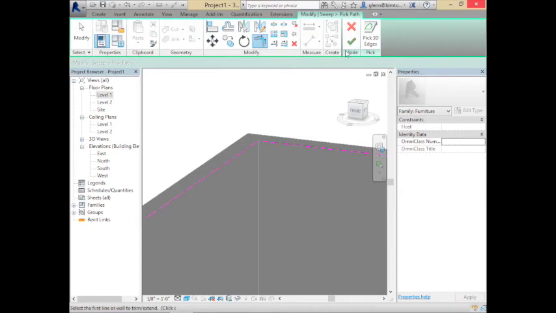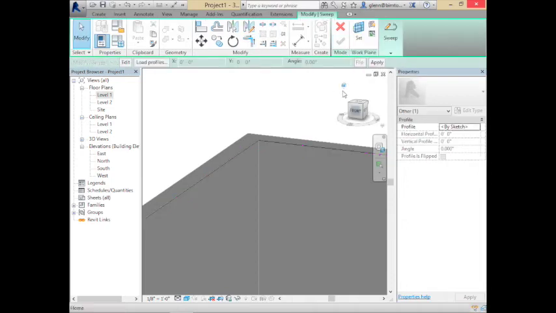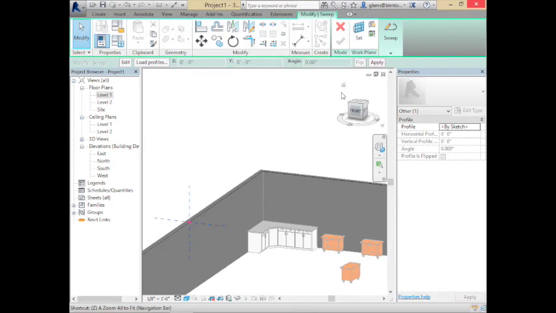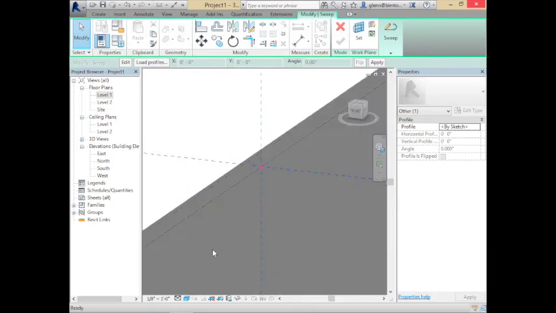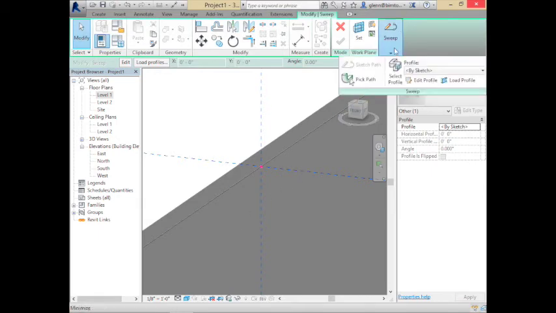Again, instead of sketching, just picking. Same sort of thing. Okay, now we're ready to go through and figure out the profile. So here's the place where we can see what the profile is going to look like, where we would draw it. The center of the first line we draw is really where it always puts that. So we have some choices here.